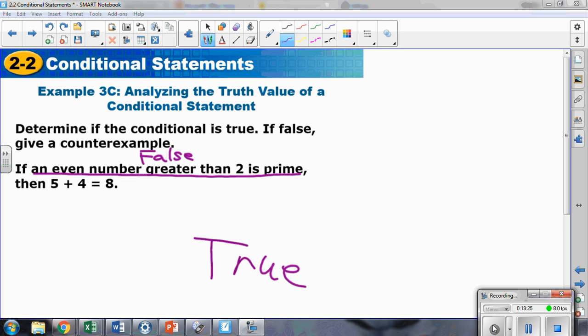Now, when I was checking your work, I saw a lot of people continue and recognize that the conclusion is false also. False implies false is overall a true statement. False implies true is overall a true statement. That's why we didn't care what the conclusion is. A lot of you did it with the work anyhow. That's fine. It was just extra work that wasn't needed. As soon as you see a false hypothesis, it is overall true.